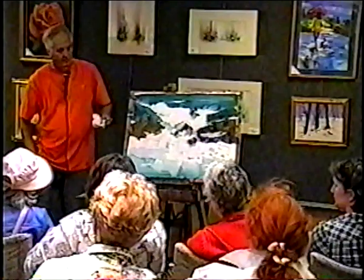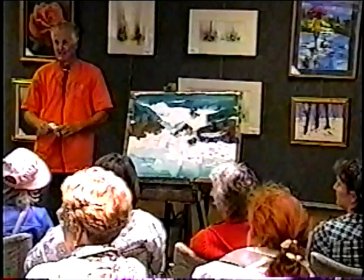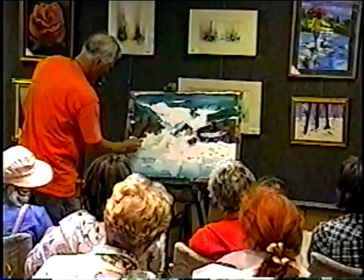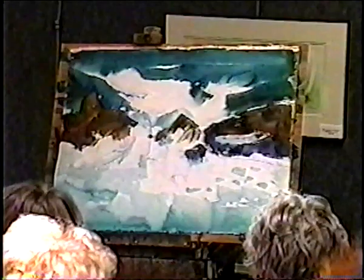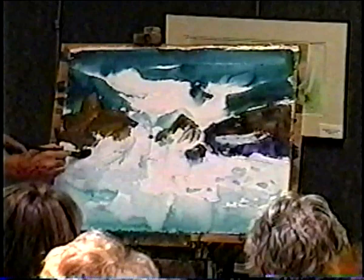In the back of my car is a mat. It's a big white thing like this, right on top of everything. Don't want to leave a lot of white going off the side. So generally we'll tint that off, just very slightly. If you leave a lot of white, people just look right out to the next page.